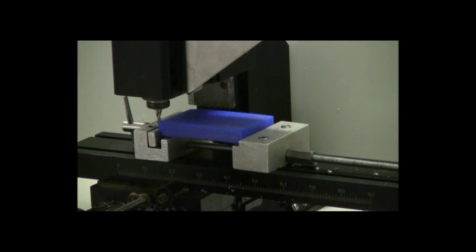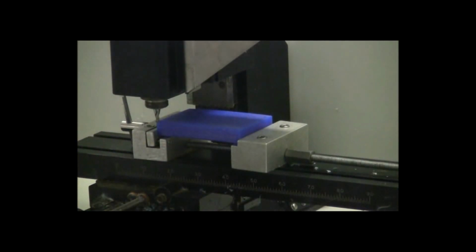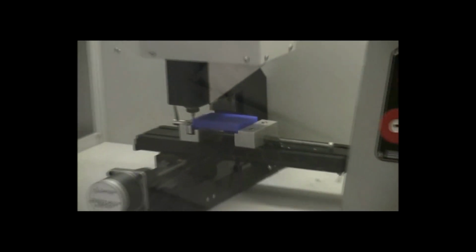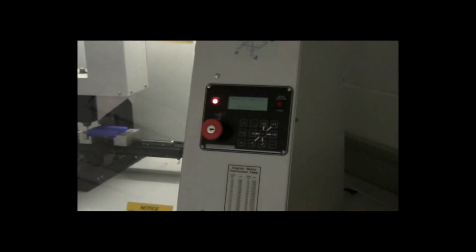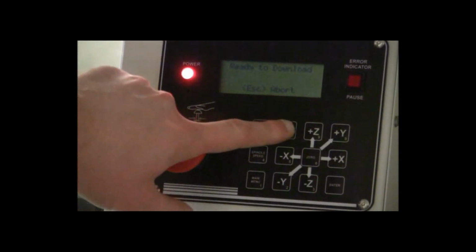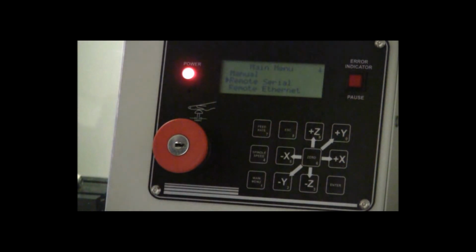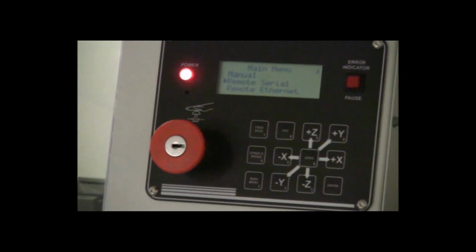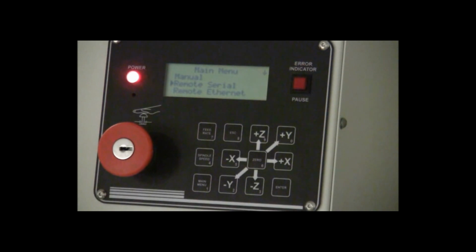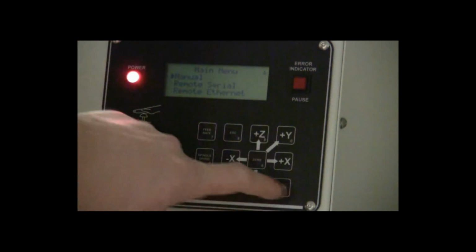Once you have the piece of stock secured, you're going to want to turn on the machine and make sure the door is closed. And it'll take a few seconds for the machine to turn on and to load up. And what you're going to need to do is, once that is loaded up, it's going to start off on the main menu. So we're looking at the main menu here on the computer of the CNC mill. You're going to want to go to manual on the main menu here. So make sure manual is selected and press enter.